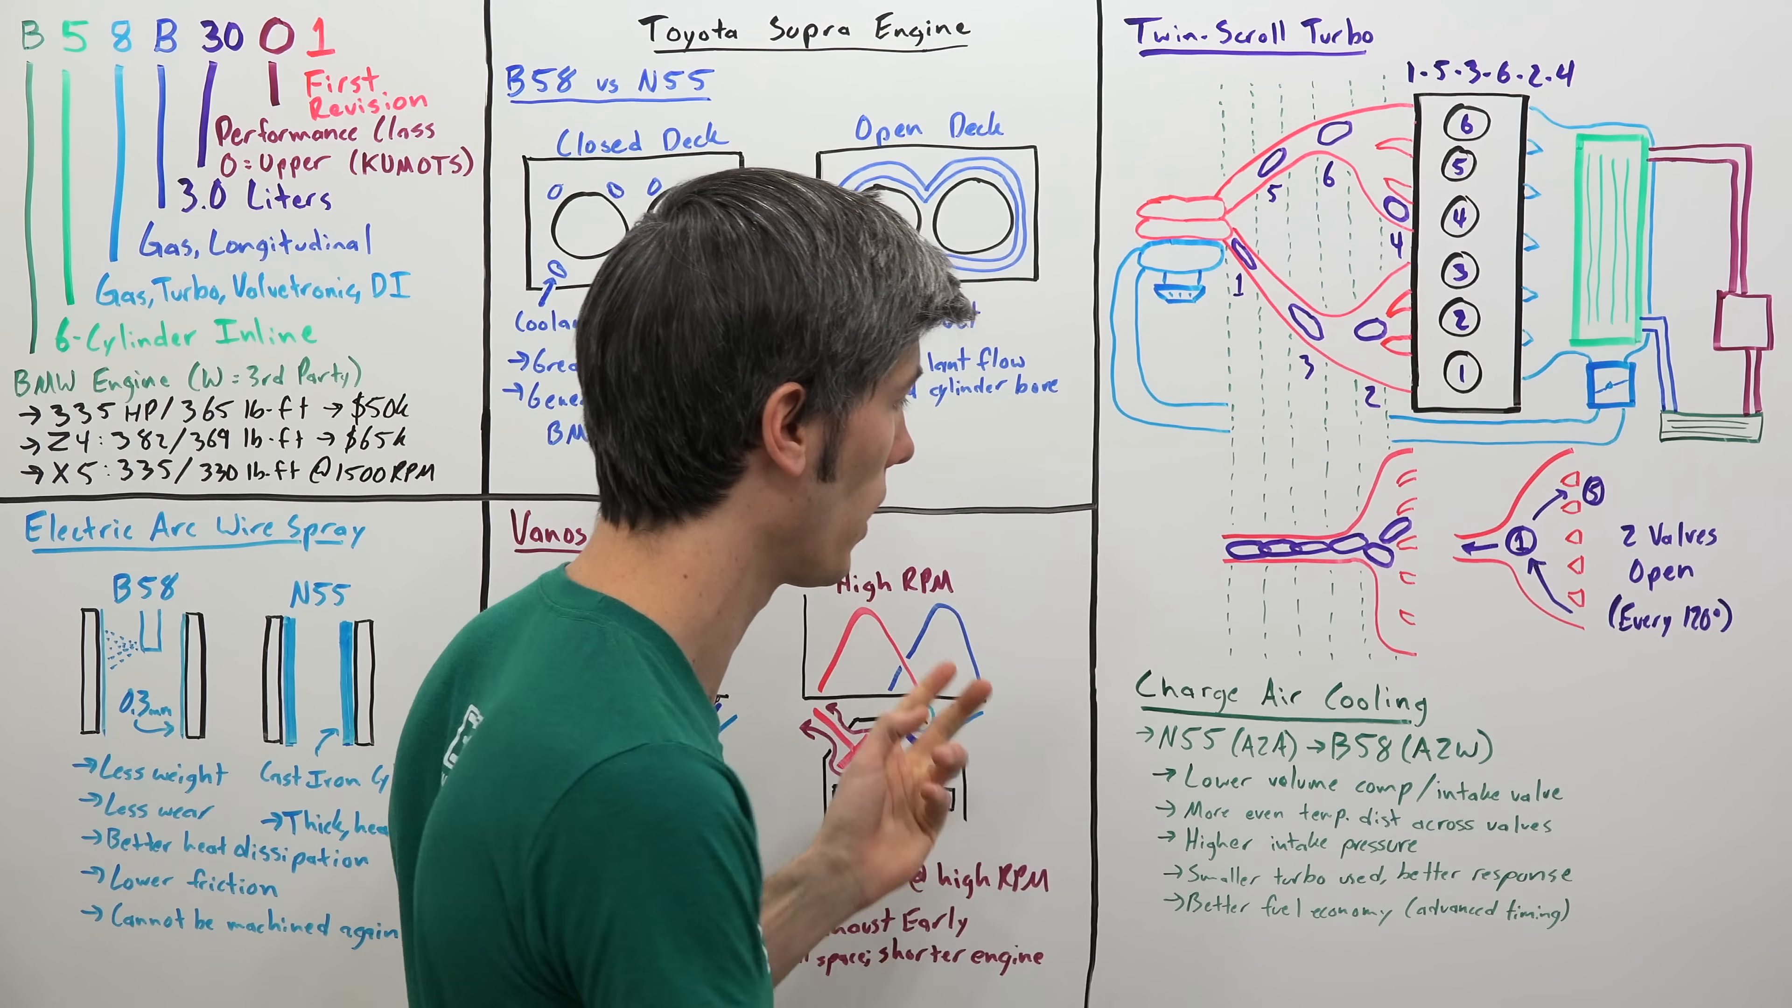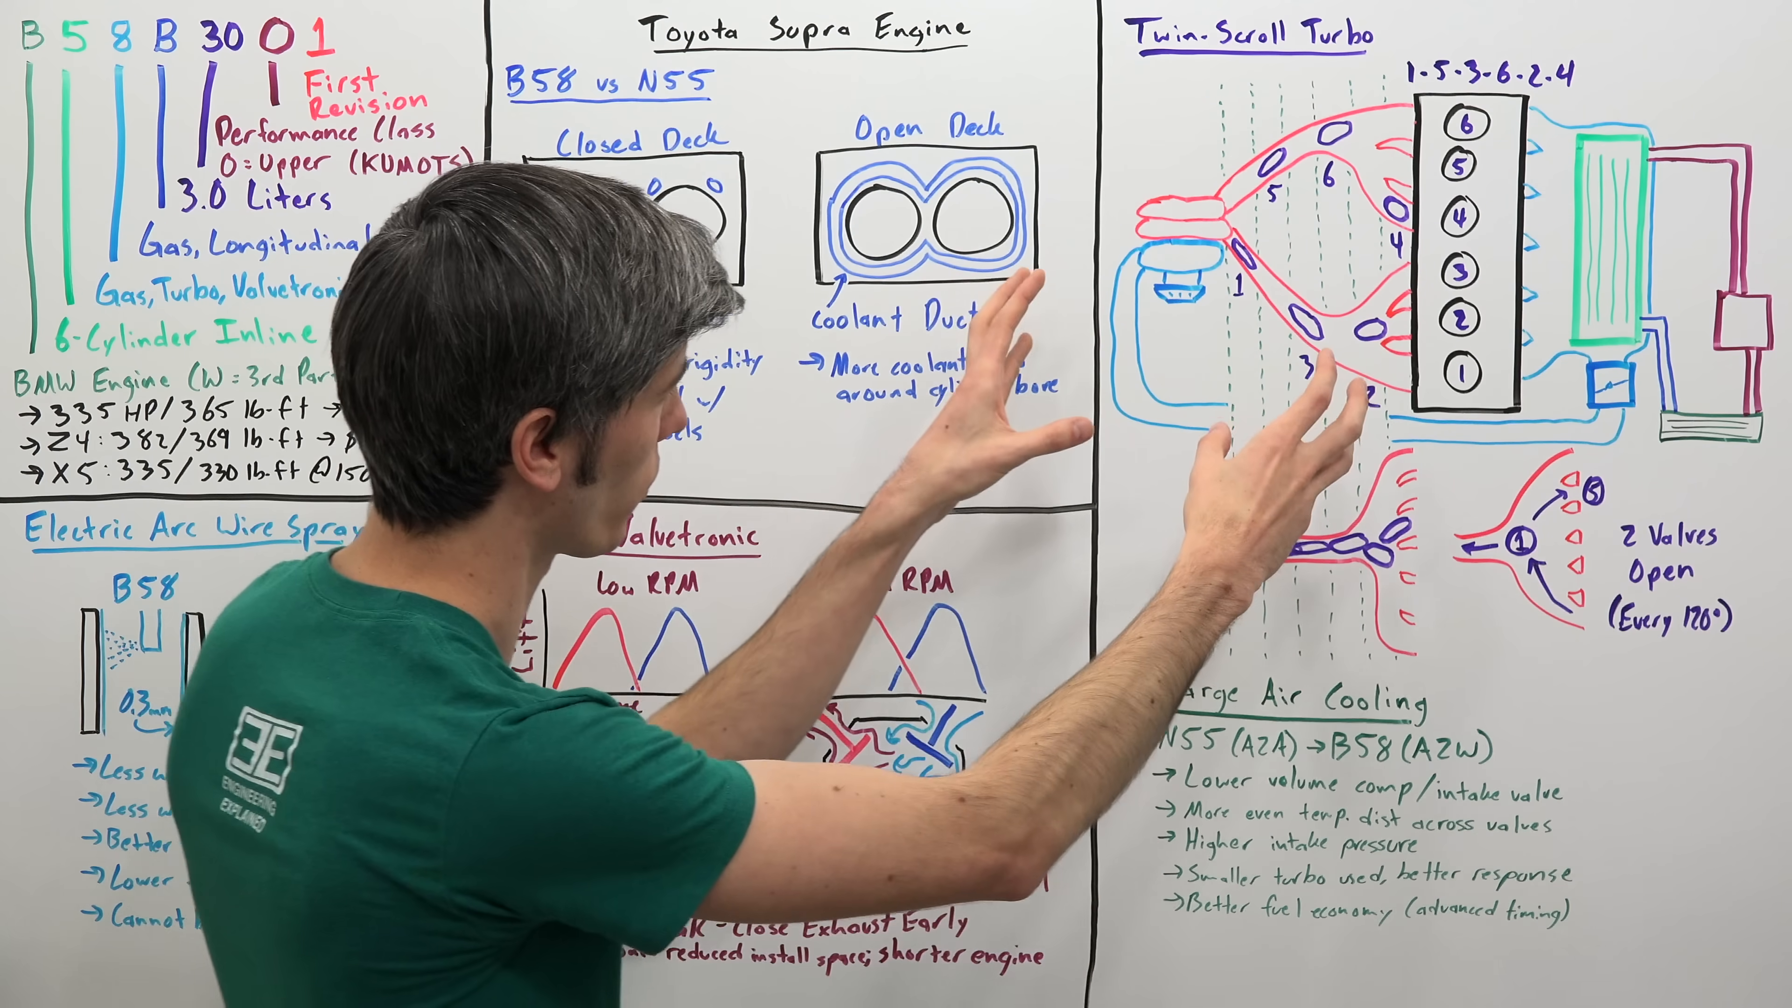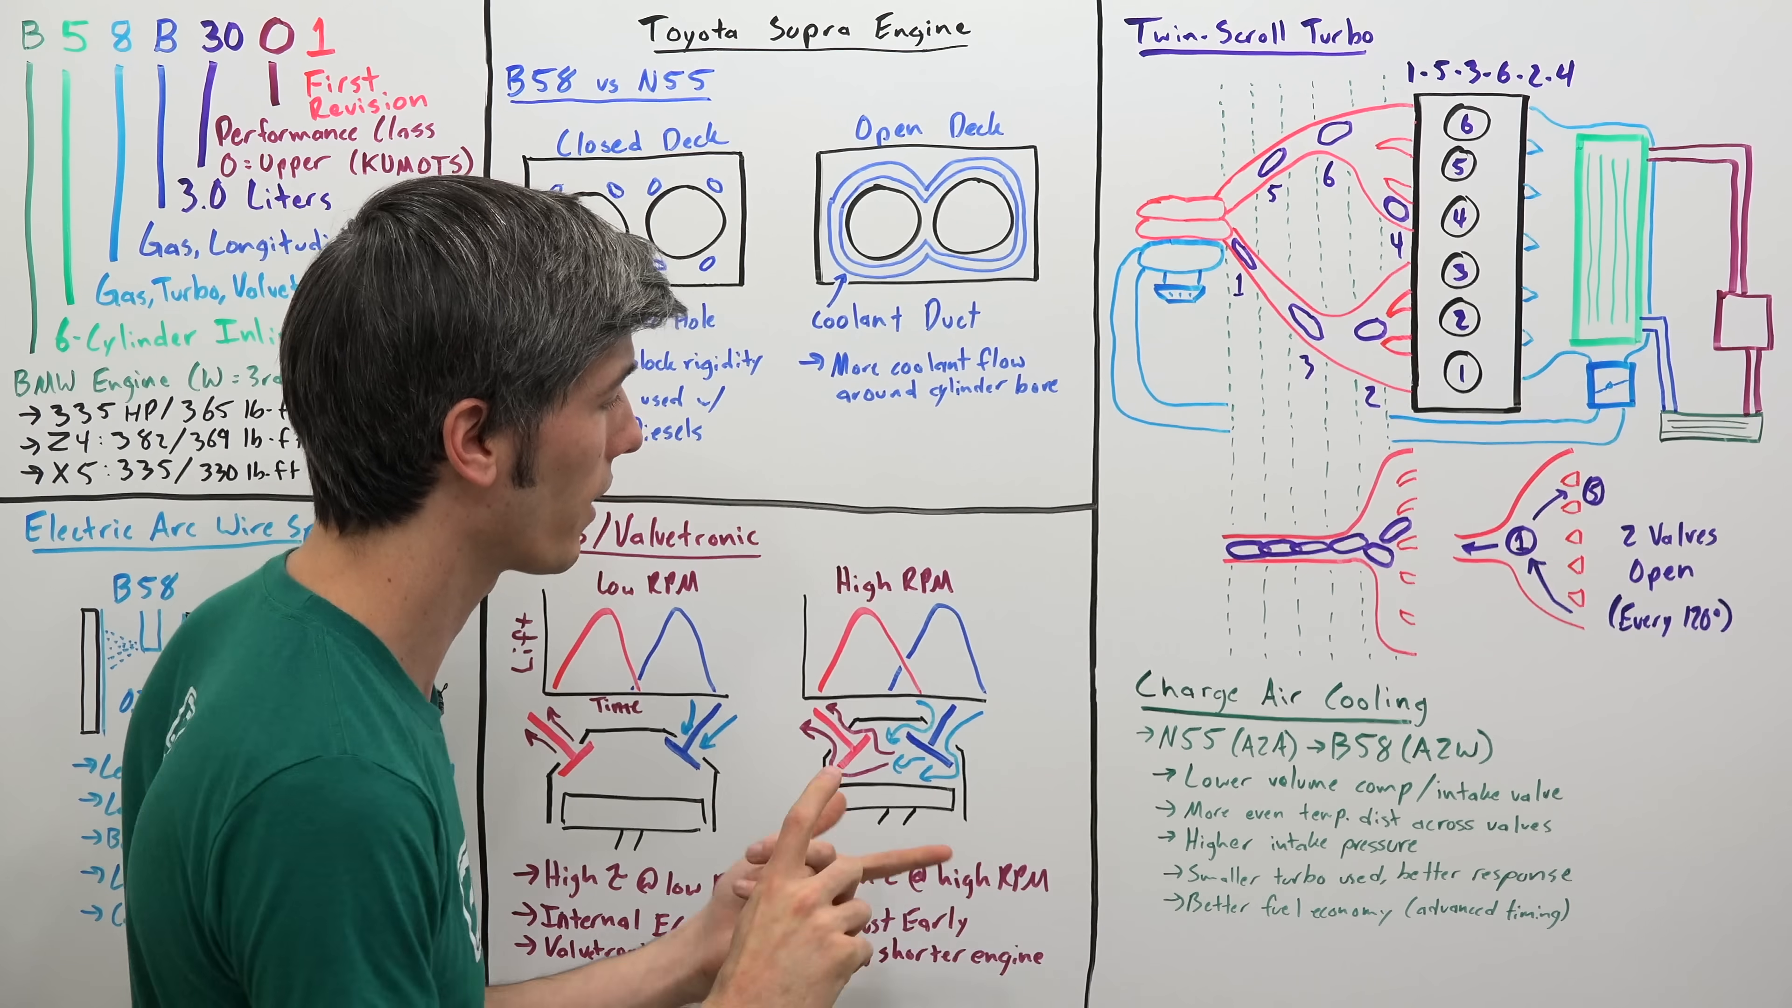And BMW says there's a good number of advantages for doing so. They say that they have lowered the volume between the compressor and the intake valve. So that's the most critical component here is that you're reducing the volume of air from here after it passes out of the compressor to here the intake valve. So if you were to use an air-to-air intercooler that has to come up all the way to the front of the vehicle, it has to travel through that air-to-air intercooler and then back, and they're able to shorten the routing. It's actually shorter than the way that I've drawn it here, but they've significantly reduced the volume between that compressor and the intake valve, which helps minimize turbo lag and improves the responsiveness of the turbo. They've also stated that you get a more even temperature distribution across the valves by using this air-to-water intercooler. So not much variation between what cylinder 6 is getting, what cylinder 1 or 3 is getting as far as the air temperature going in. So more even, more normal combustion. You don't have to worry about your air fuel ratios being different from differing temperatures.